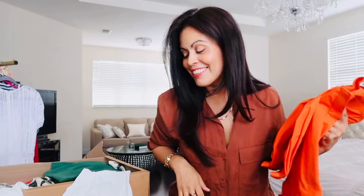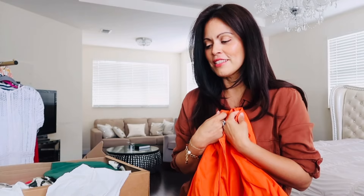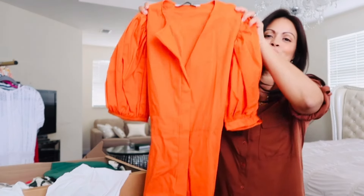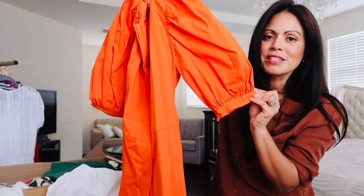I love color — color is so much fun. Speaking of color, this color makes me so happy. As soon as I saw this dress I was like I need this dress in my life — it's not a want, it's a need. It's this beautiful vibrant orange short dress with beautiful puffy sleeves. You know me, I love those puffy sleeves — especially when the waist is cinched in with a belt, I feel that's an even more flattering look.